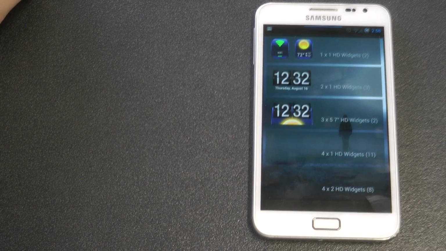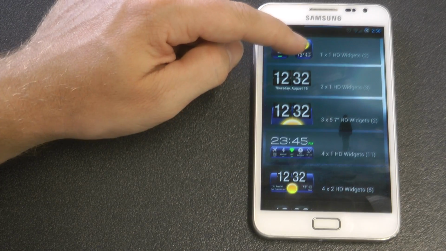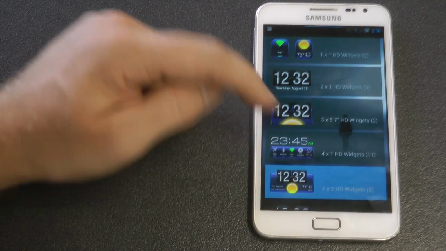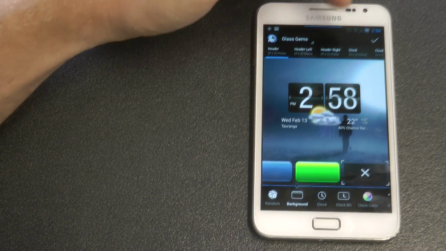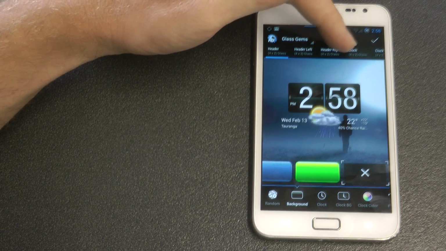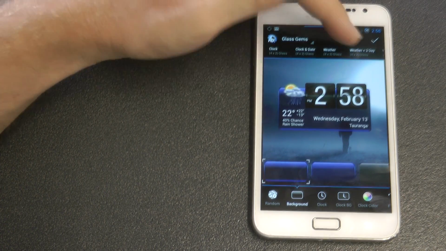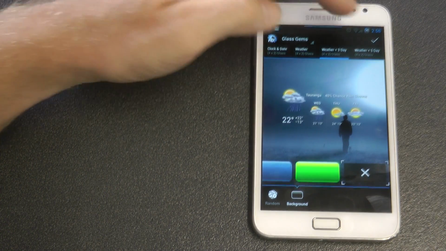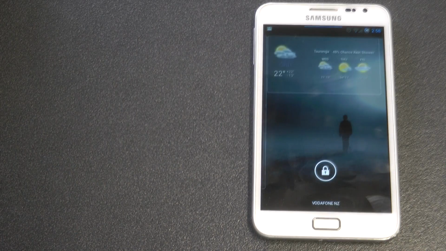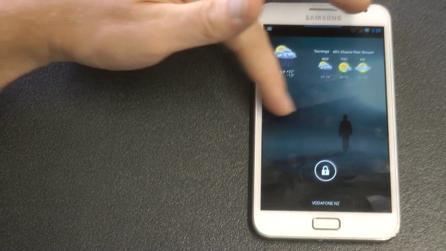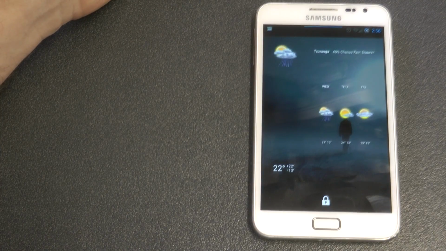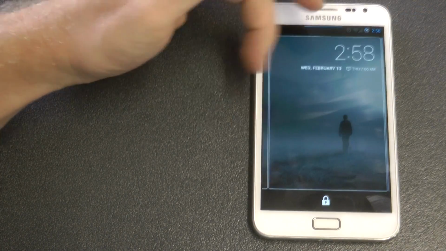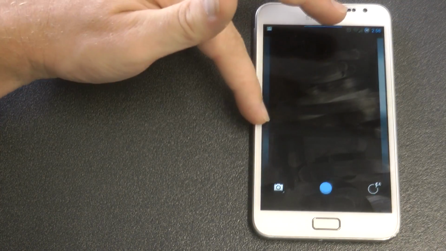Just like 4.2.1, we can add widgets to the lock screen. So let me just add an HD widget. Now adding widgets to your lock screen is an excellent way of not having to unlock your phone to check or look at your new email that's come in or your SMS, etc. But having too many does make it a bit sluggish. So maybe two lock screens, this lock screen here, and if I scroll across, we have a camera. So I'd probably just stick to those two.